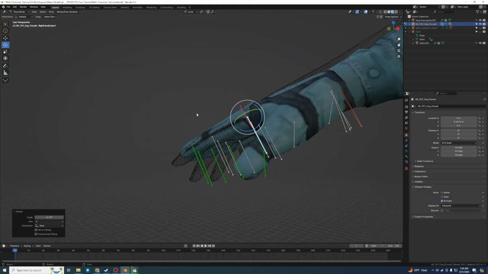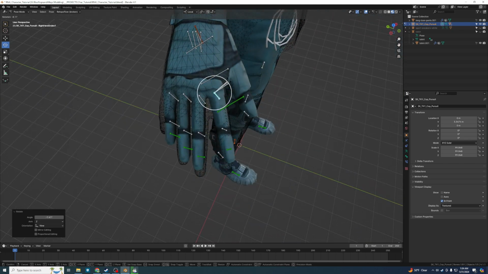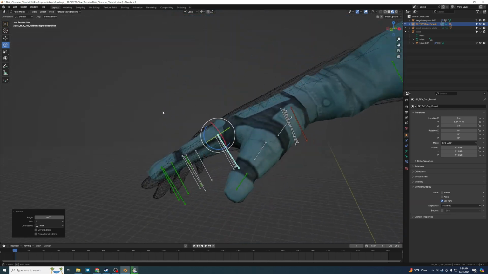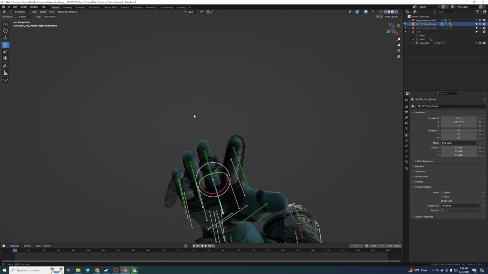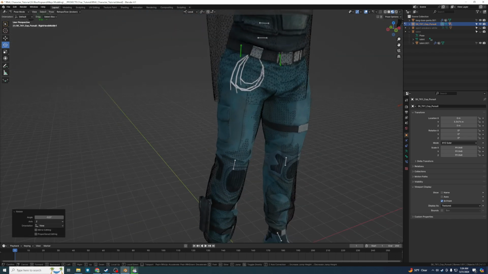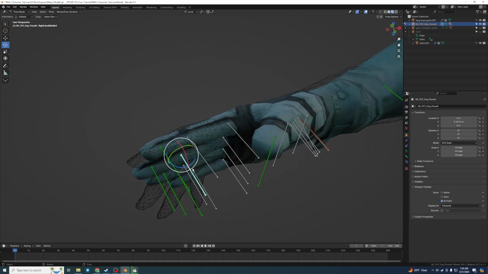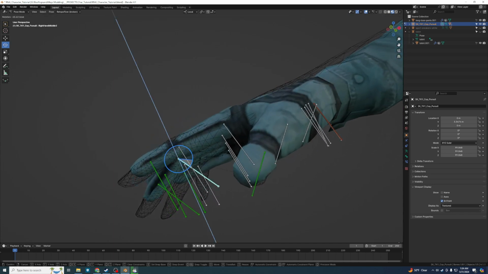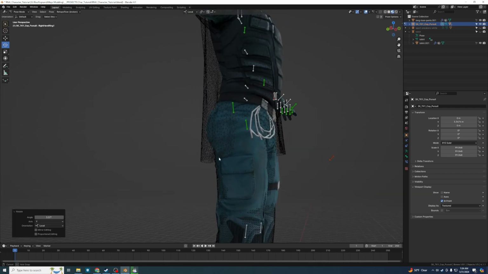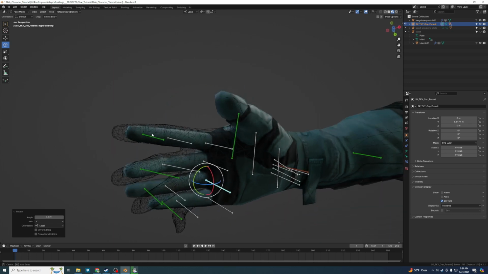So even then, you don't have to keep things perfect, but the more accurately aligned you can make something, the better. So just bear that in mind. If you want to go for a mod and make it super accurate, I would definitely spend more time than what I'm going to be doing here, since I'm doing everything sort of in real time. But however much time you choose to spend on this is up to you.